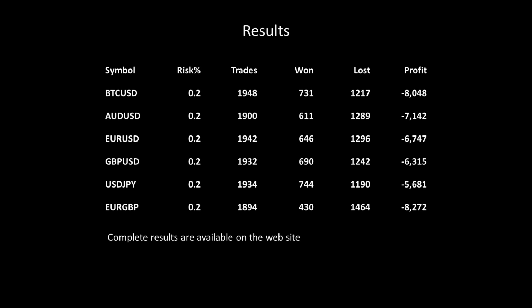And as you can see here, over 6 months, a significant number of trades, because we are trading on a 1 minute chart, the win to loss ratio, I generally lose 2 to 1. And even though my win is a 1.5 to 1 take profit to stop loss ratio, that's a significant number of losses. And as you can see from the profits there, a significant loss, even trading at a 0.2% risk level.